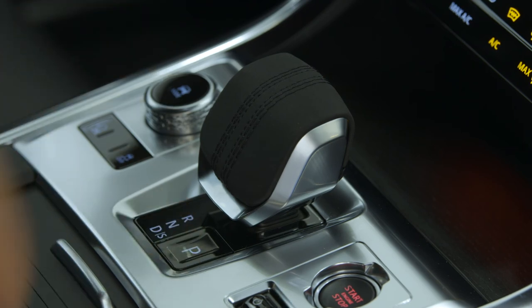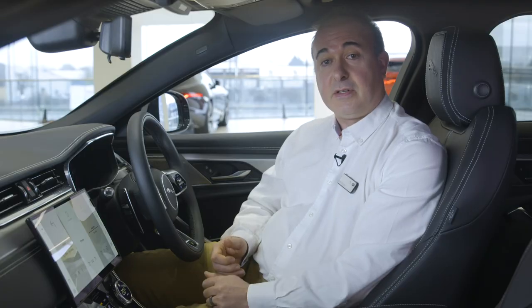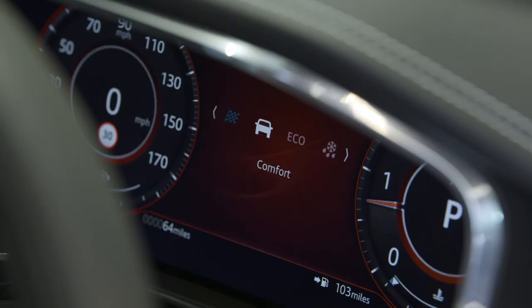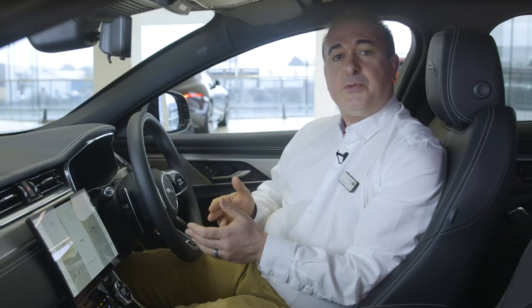When you come to a stop, press the P to engage the park brake, or switching off the ignition will automatically return it to park. The electronic park brake will disengage automatically when you drive away and re-engage when you switch the engine off. XF has a range of driving modes, accessed with the dial to the right of the gear shift. Set to comfort as standard, the dial will scroll through dynamic, eco and the rain-ice-snow setting, useful for low traction surfaces. Each mode will affect the power delivery, gear shifting and traction control to give you the best possible control and response. More information about these modes and the all surface progress control can be found in the online owner's handbook. If your car has adaptive surface response fitted, it will automatically adjust performance and handling to improve progress in challenging conditions.